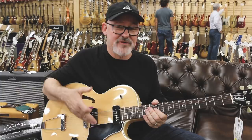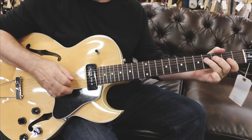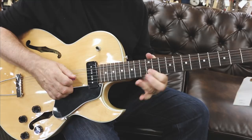Now the opposite approach is just to find faraway places for each thing. I'll show you that. That's E minor. Maybe jump down to B minor here. Up to A minor here. Down to C minor here.